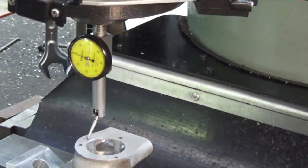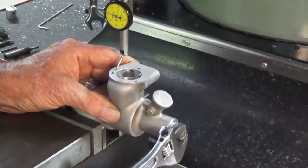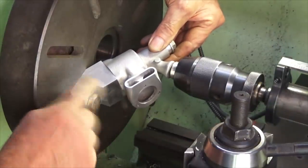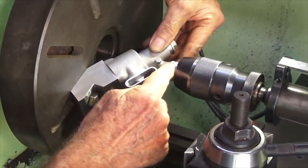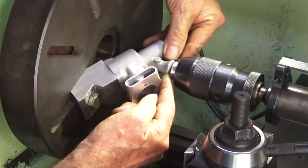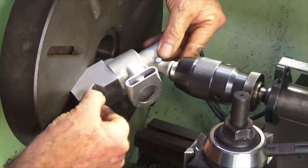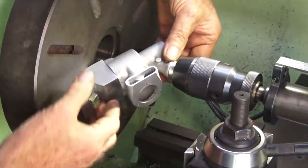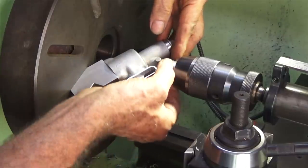Okay, that's good enough. I'll lock that off there. Okay, this is how this works. So I can lock that fixture down anywhere I want on the faceplate within reason. And in the tailstock, I've got a piece of aluminium stock which is the same diameter as the end of the venturi casting. So if I can just pinch that hex bolt up lightly and then move the tailstock in a bit, I can sort of visually align the casting with that piece of aluminium stock there.